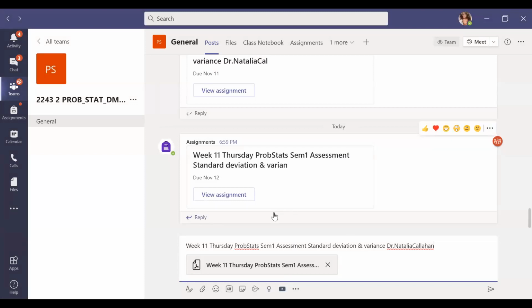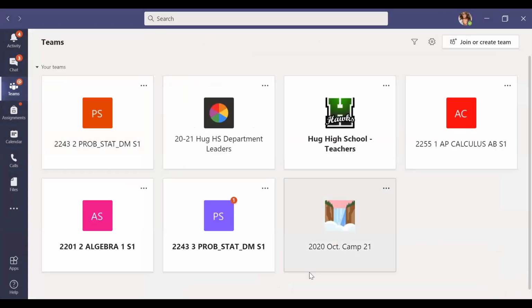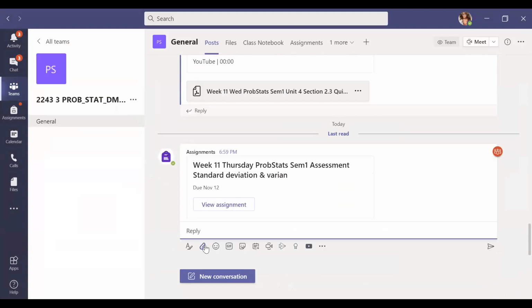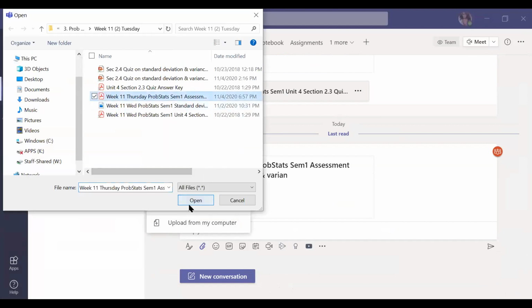You should have access to both of the templates for class today. The backside should be the SEL, about me, and the front is your assessment. So make sure you complete this and get this done. So I have it here for the first class. I'm going to also make sure I have it here for the second class as well. So I'm just going to attach this. So both classes have it available.